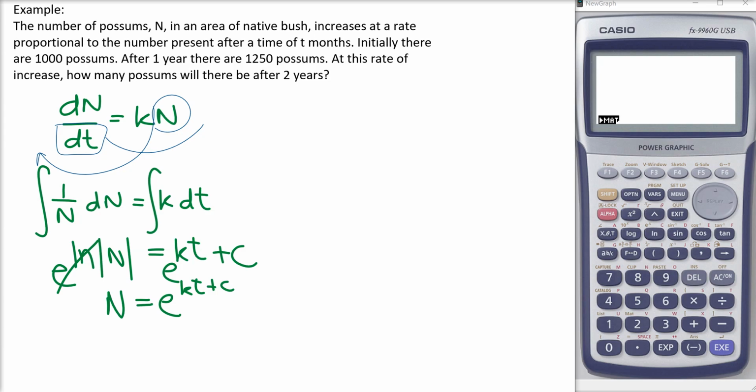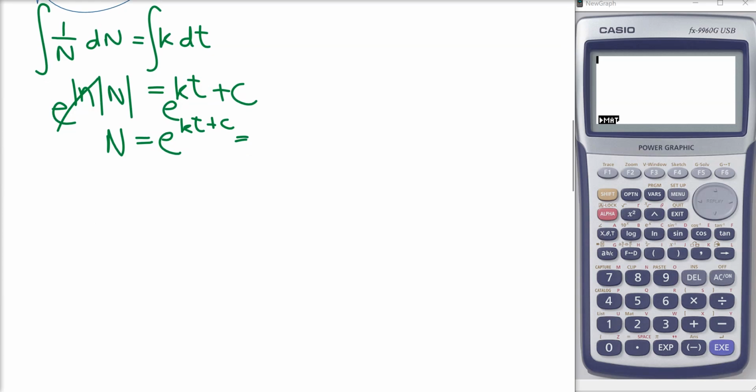There are two constants that we're going to try and solve for. But I've written that out in the past, haven't I? How have I written that out? I've written it out with an A. Do you remember how you got to the A? It's going to be e to the kt times e to the c. Because remember, if you're multiplying something with the same base, you can add those indices, just like x squared times x cubed is the same as x to the power of 5. You can add those indices.